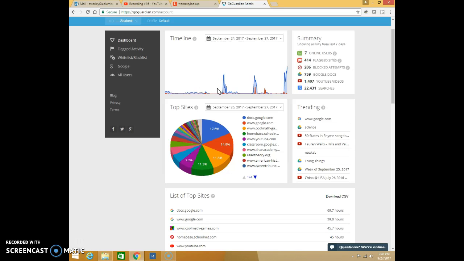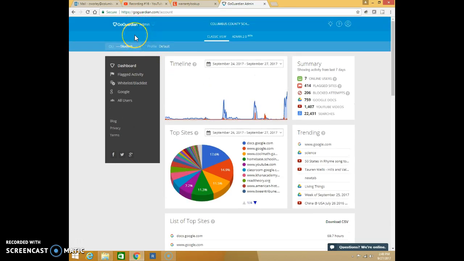So we want to first connect you to be able to use GoGuardian. So if you look up at the top, you should see right now on your screen where it says GoGuardian Administrator. We're going to drop that screen down and click on Teacher.